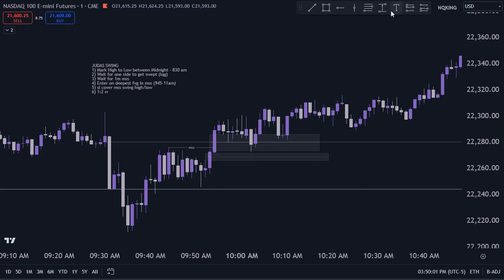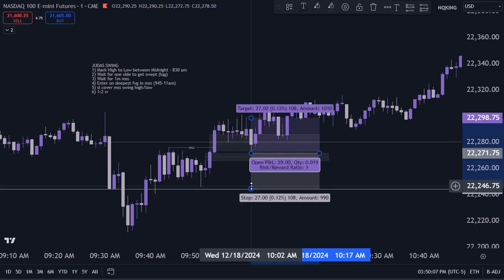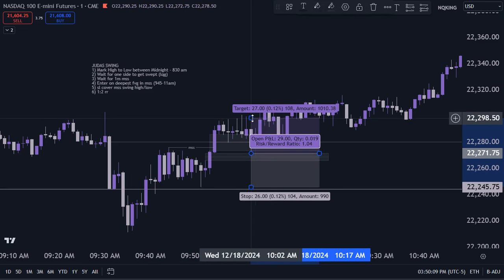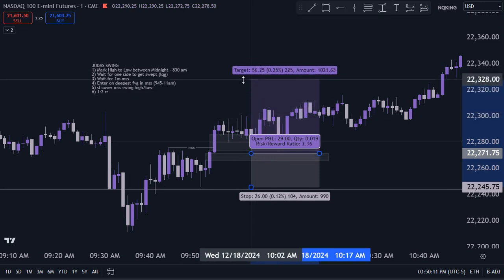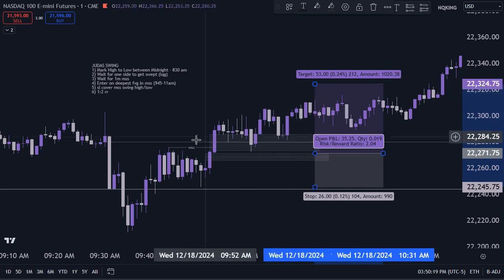I did not get tagged in to this trade because I was waiting. I had my stops like this, targeting 1 to 2. And you can see that we just hit this first fair value gap and then pushed off, right? We basically bounced off of the top of the swing high, this breaker or whatever you call it. I don't trade breakers, but that's what this is.